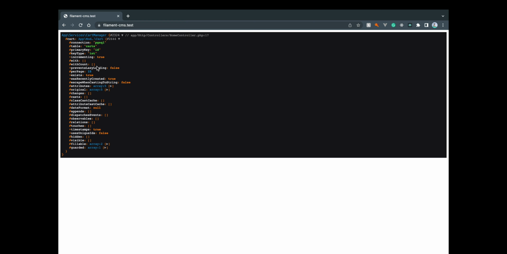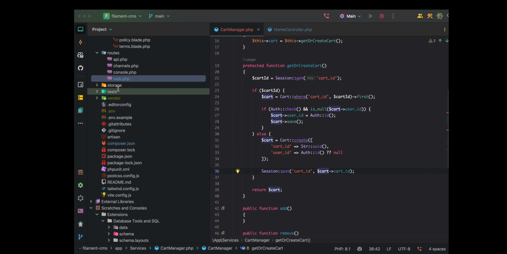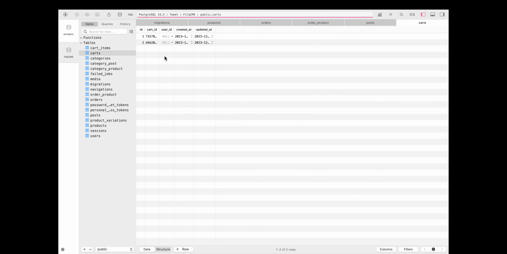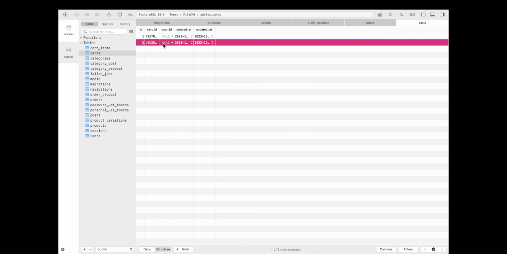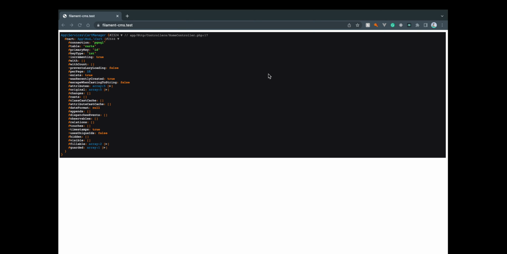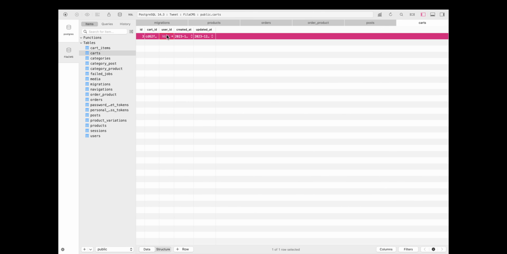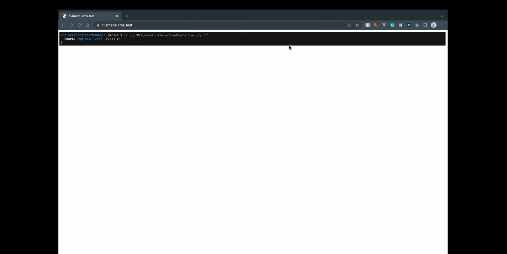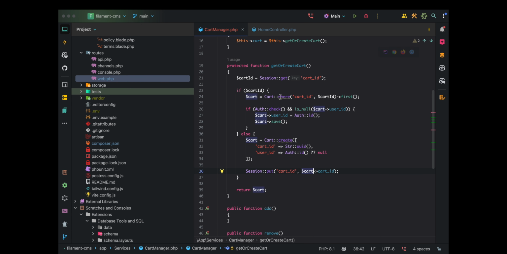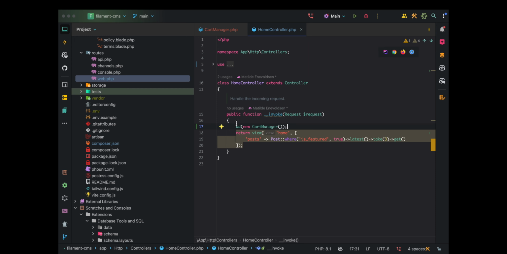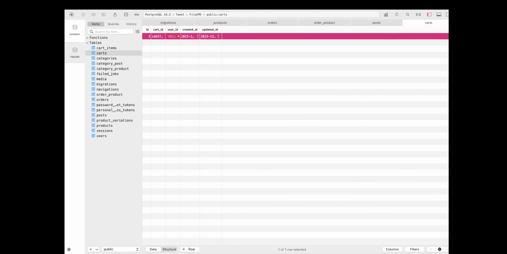So now we have a model here. So if you go back into the database, just create one here. Let's just make sure we only create one. Perfect. And let's just comment that out for now.